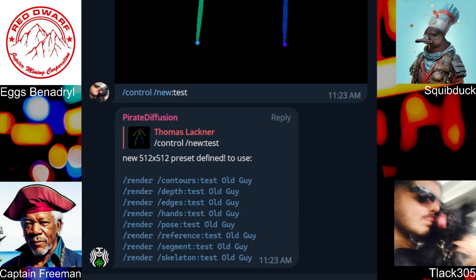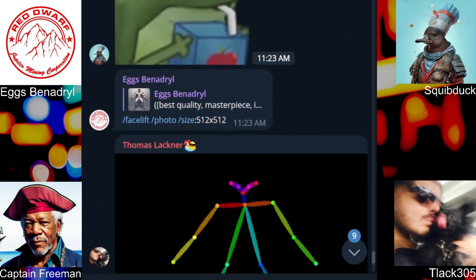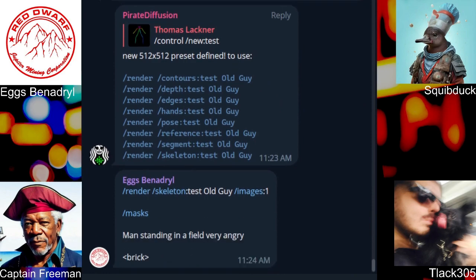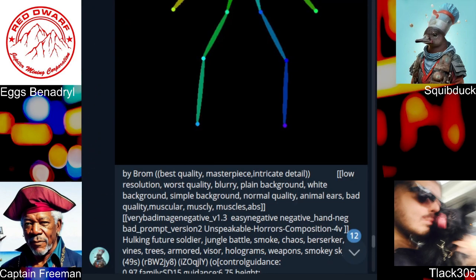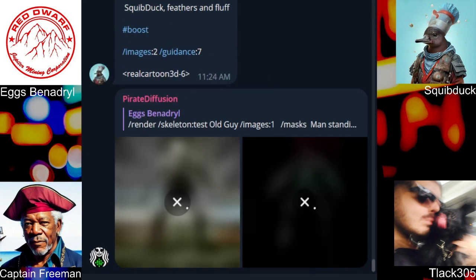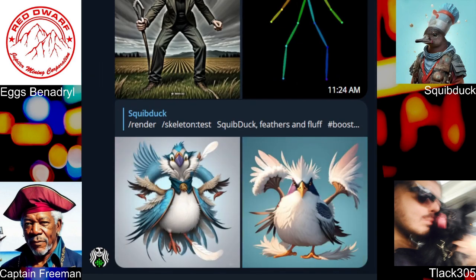Just for the edification while we're on the subject here, the difference between skeleton and pose is that pose is starting from a picture of someone standing a certain way. So if you take your favorite picture of Ellen DeGeneres doing a yoga pose and you paste it in, you can then use that pose to make other pictures of other people doing the same pose. With skeleton, you have to start from one of those weird black background, multicolor images of human poses. That's like the internal format of how the pose command works, but pose expects to start from a regular picture.